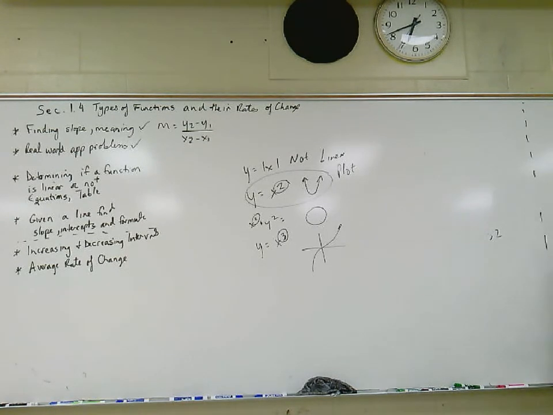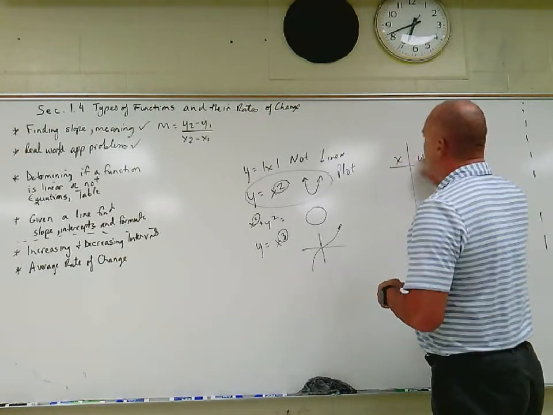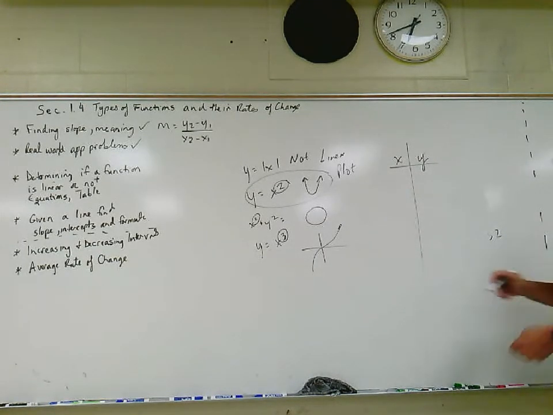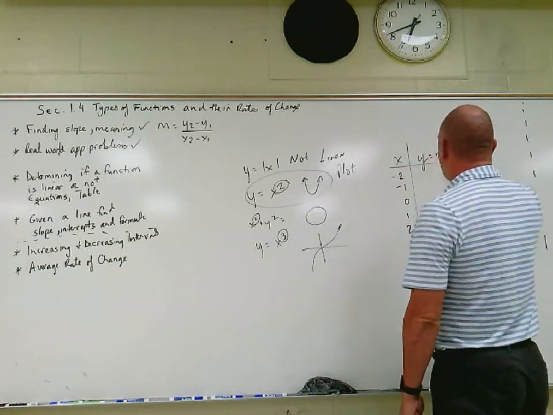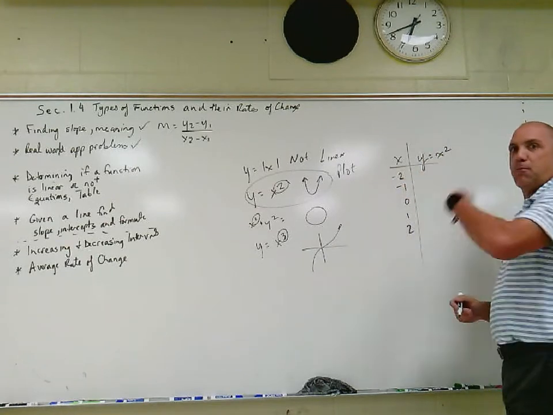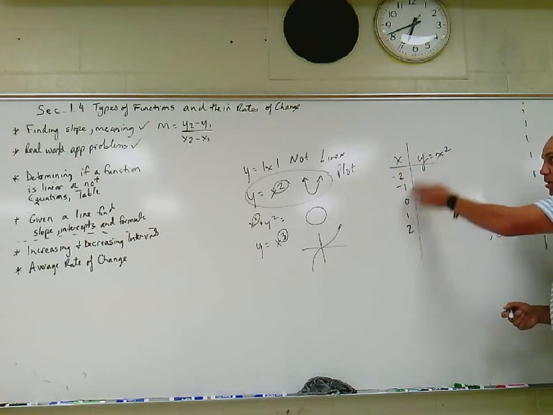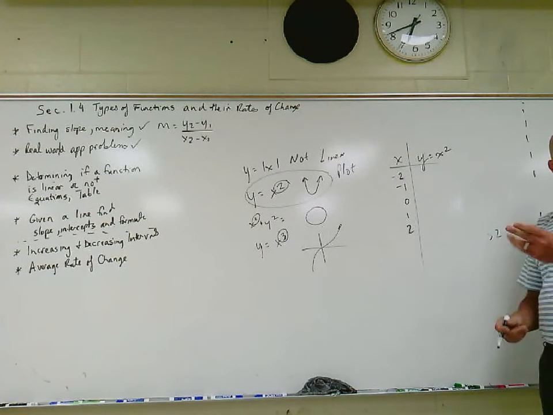Find points. So here's what I'm gonna do. If I'm gonna plot one of these, whatever it is, I'm gonna make a T-chart. I usually pick 5 points, and the 5 points I pick are from x being -2, -1, 0, 1, 2. Then all I've got to do is plug in. This is that practice you were getting in the last section where it said evaluate f. That's what they want you to do: plug in to get your points and then you can plot it.